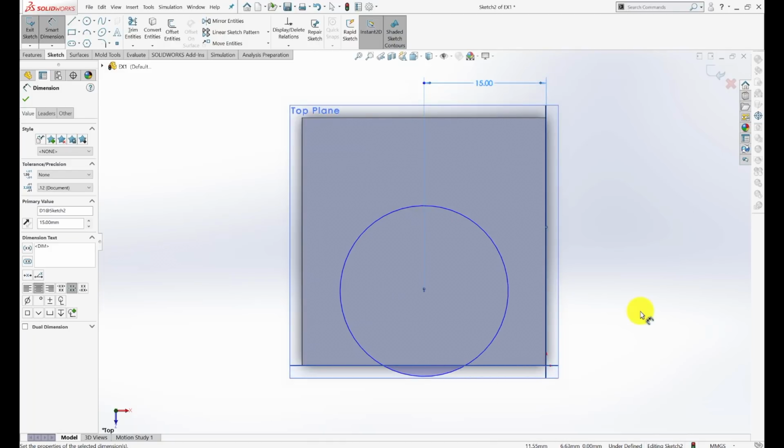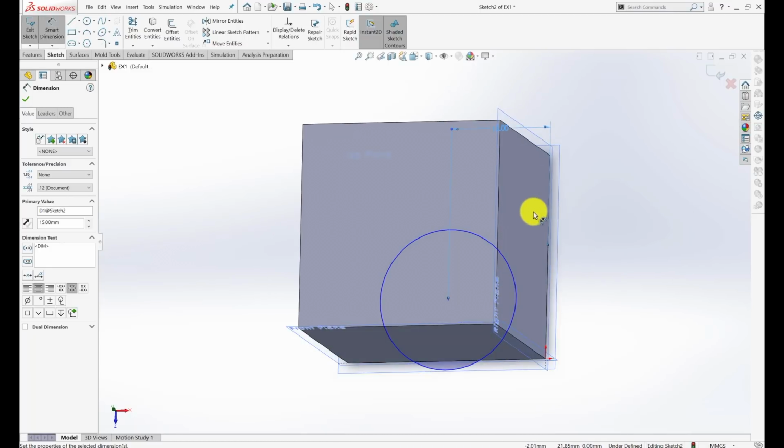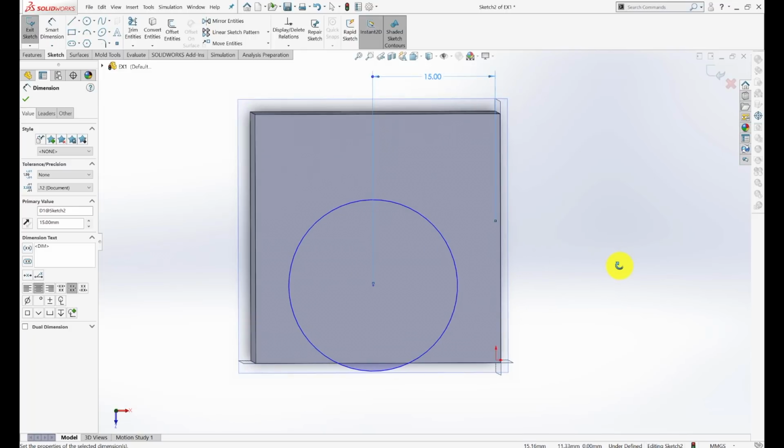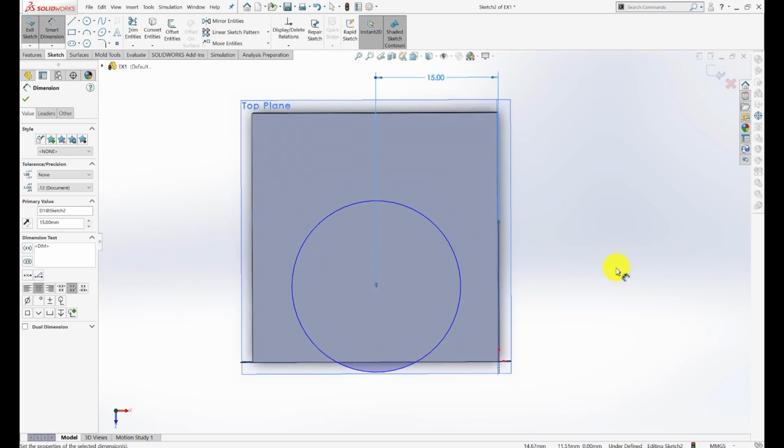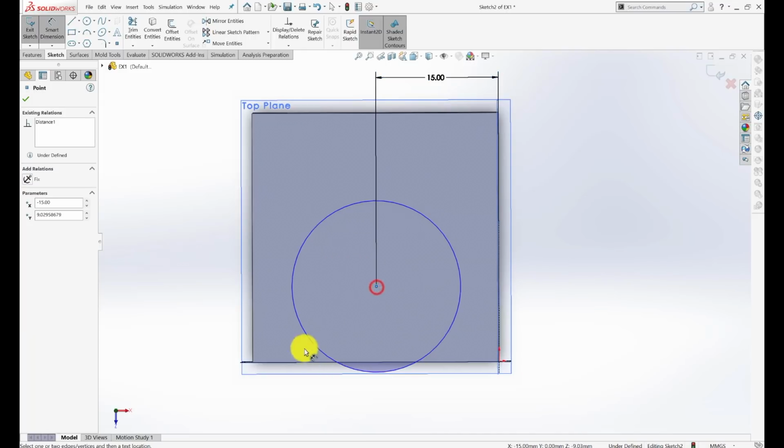Now my center's at 15. When I did that, I selected off of this right plane. But it turns out that I could have done it off of the side face, meaning this face, but I didn't want to do that because I know that the plane will always exist. And so I want to do it off the plane if I can.